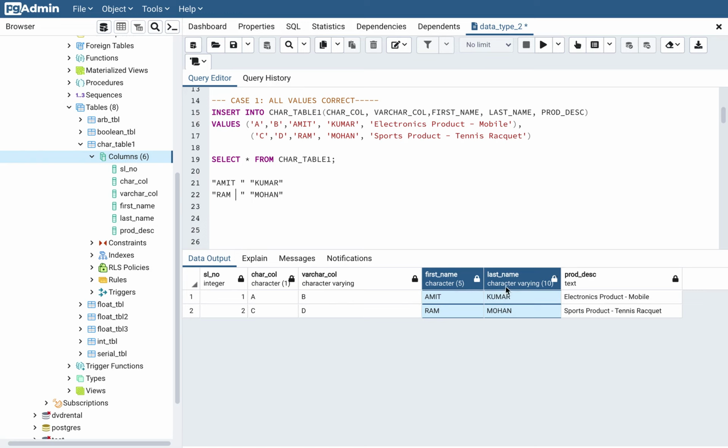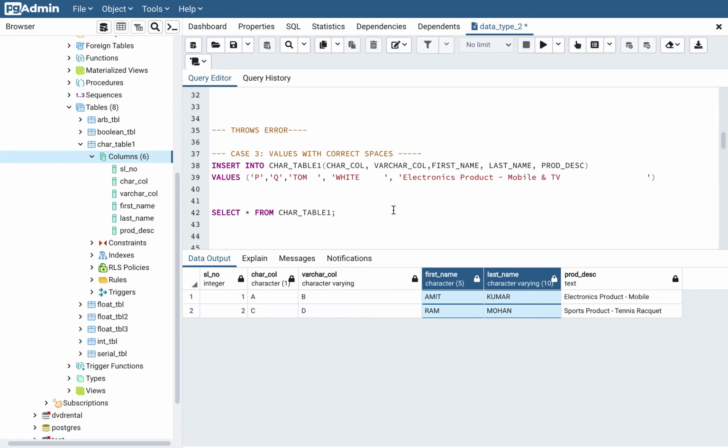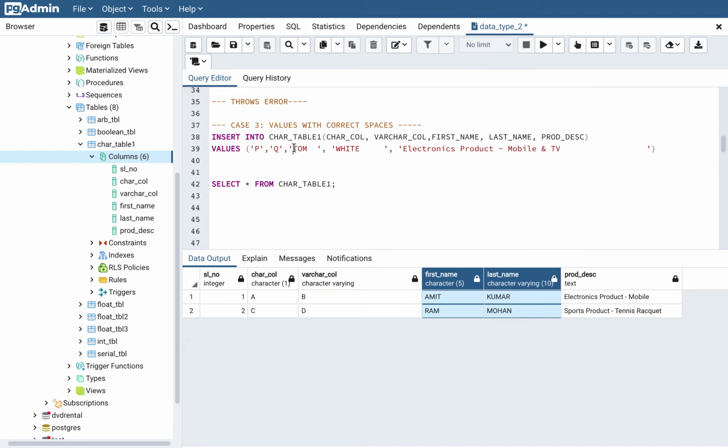But if you look at the last name, which is character varying, even though the character varying length is 10 and I am only inserting 5 characters here, it will not include spaces. In fact, as and when the value changes, the length changes, and it will only utilize that many characters. It will not pad the remaining space with blanks, right? That is why it is called variable length. So remember, this is fixed length and this is variable length. Now, let's get into another example where I'm trying to store the value with space.